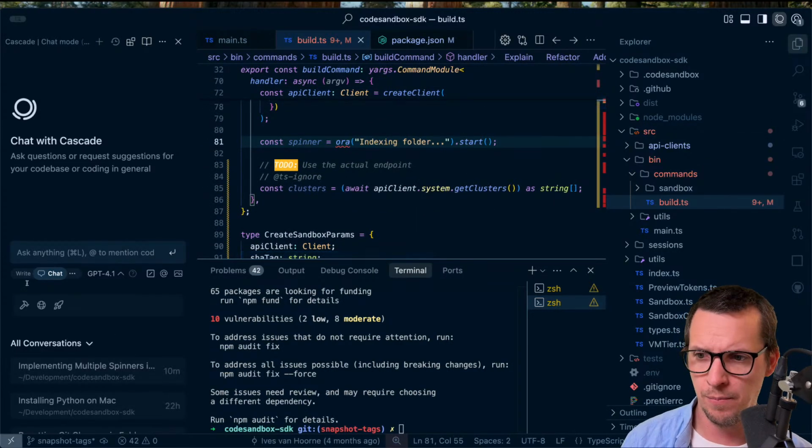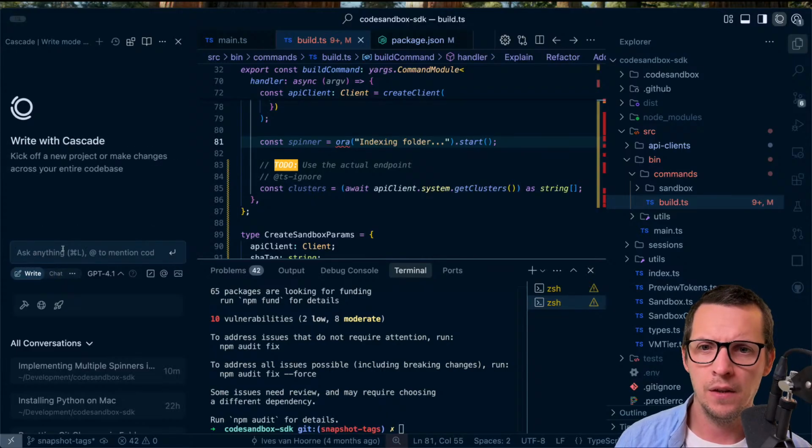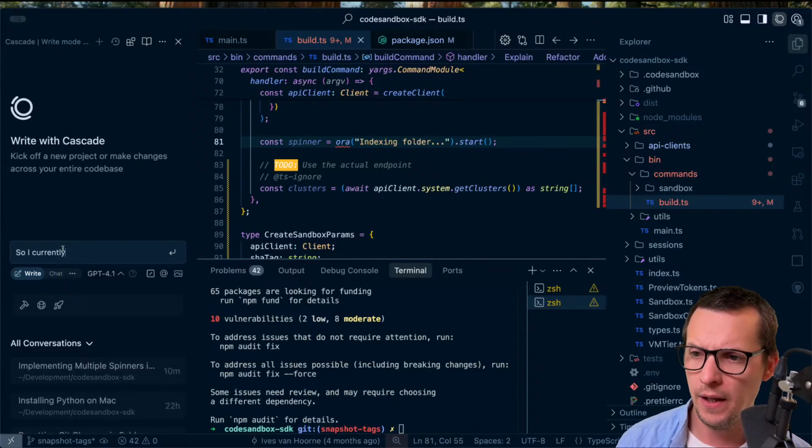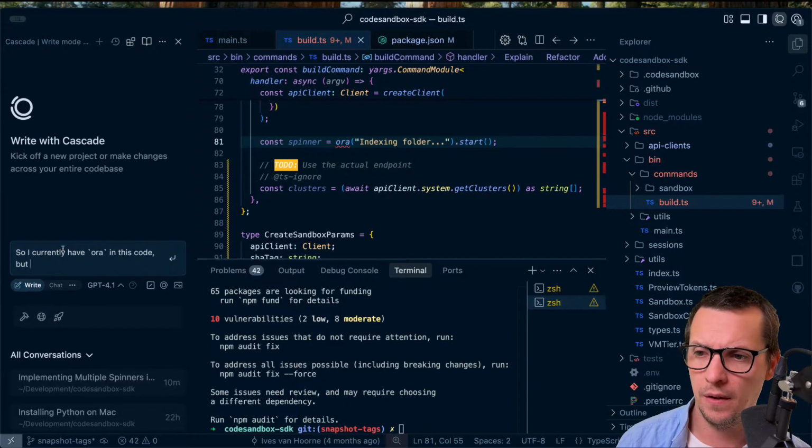Okay, we're actually just gonna make it fix this. So I currently have Ora in this code, but installed listr2 instead.